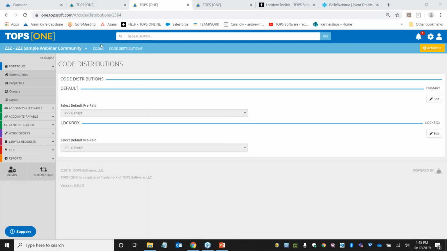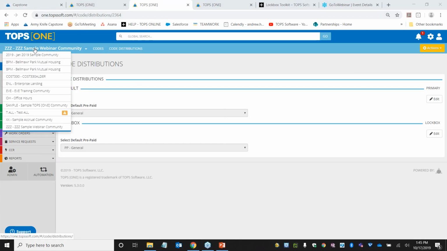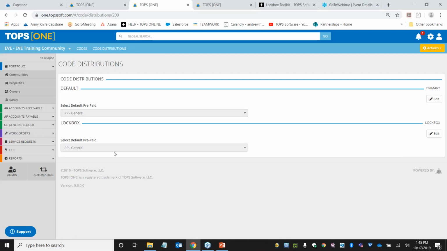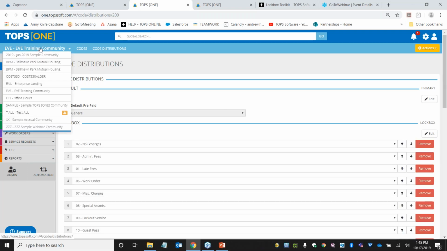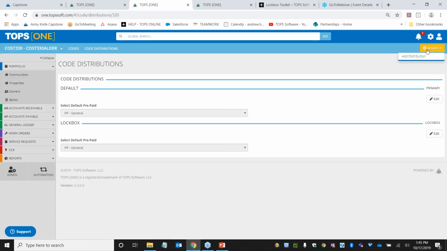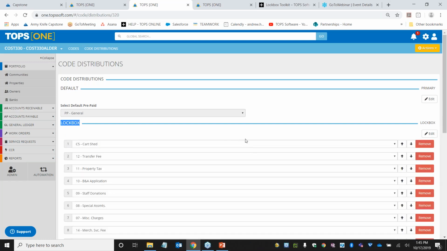Now, you should be able to stay on the code distribution screen and simply change communities and now be in that code distribution. So while you do have to do it from that window, from that individual community, you could then simply switch communities very easily and change those code distributions. And again, remember, you're looking to work from Lockbox.